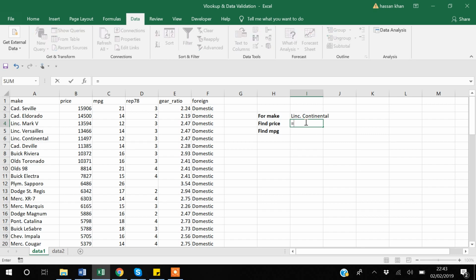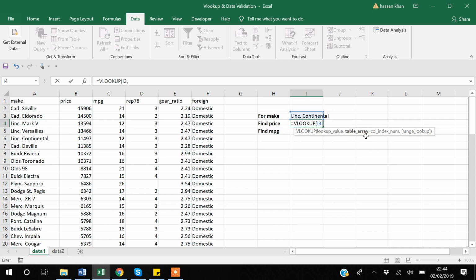So I will enter equals vlookup, and then I will select the lookup value. The lookup value is the value that we want, which is in cell I3, here. Then I press comma. Then the option is saying table array.